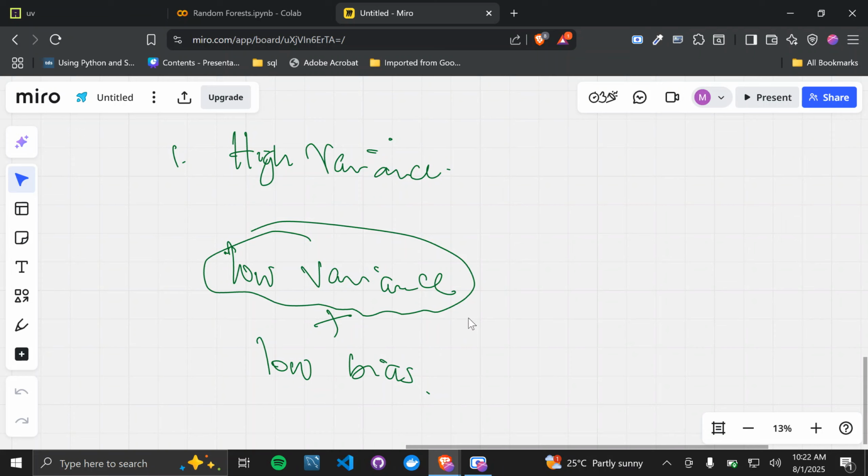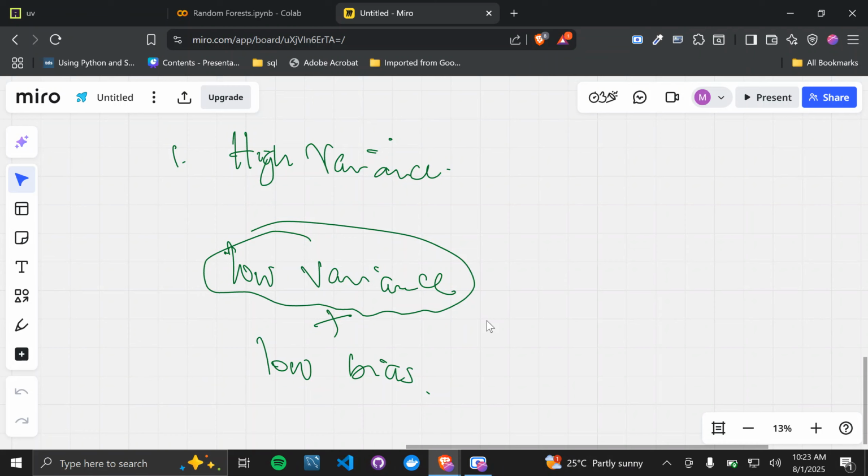So usually a very good model, an exceptional model, is a model that has low variance and low bias. And if you have a model that has high variance and low bias, it means that the model has overfitted. That is, a small change in the training data leads the model to perform badly, even though it has low bias. That is, even though on its current performance we can see that it fits, the difference between what it predicts and the true value is not too much. So I hope you get the whole idea of bias and variance.